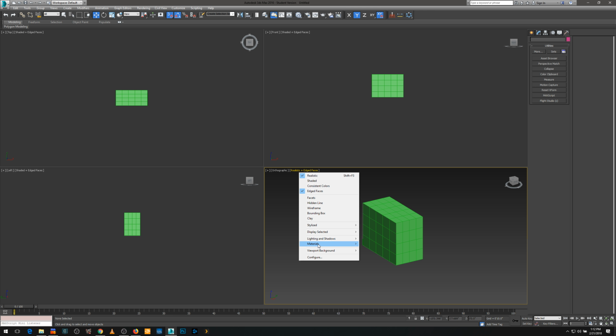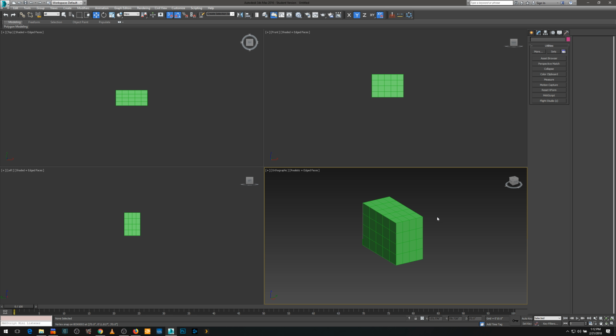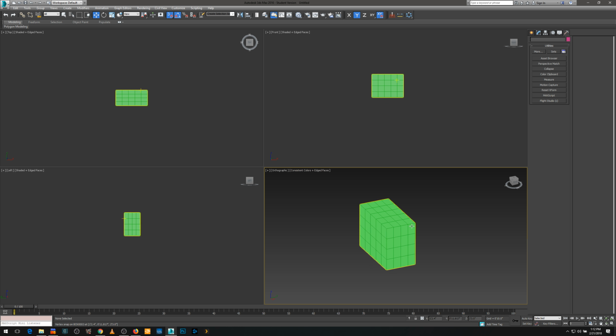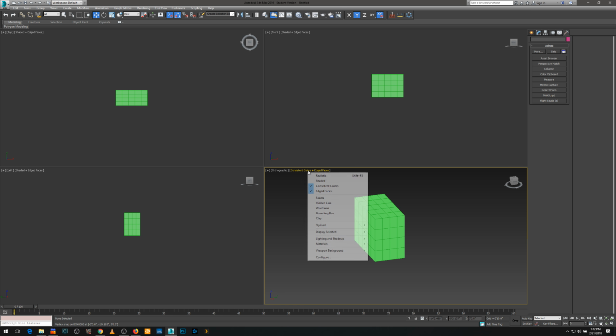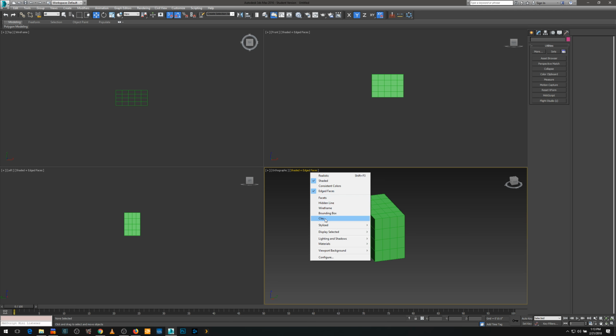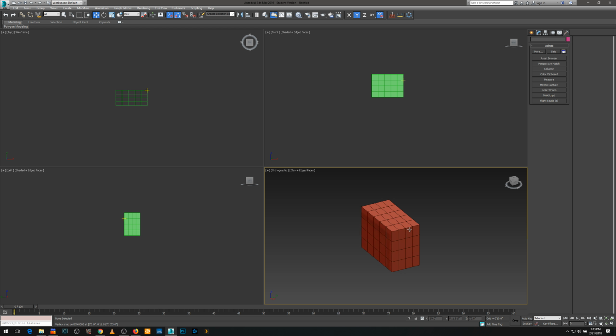Did that actually happen? Lights and shadows. Illuminate with default lights. There are no lights in the scene, so it will continue to display with the scene light. That doesn't necessarily exist. So if we choose consistent colors, then it's all green, 100% lit. So we'll just change it to shaded. If we want to go back to the wireframe, click up here. We can click wireframe. There's another interesting one that's kind of fun. You can play around with these. I'm not going to go over them very much, but we could change it to clay, and it has kind of a clay look to it.